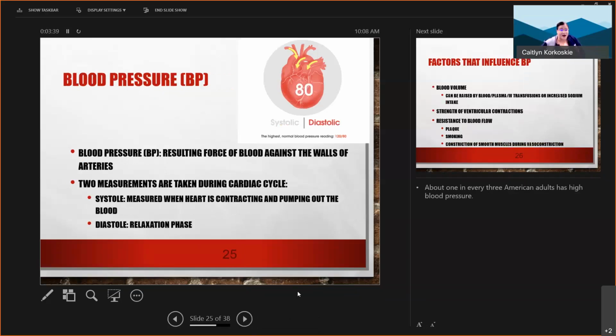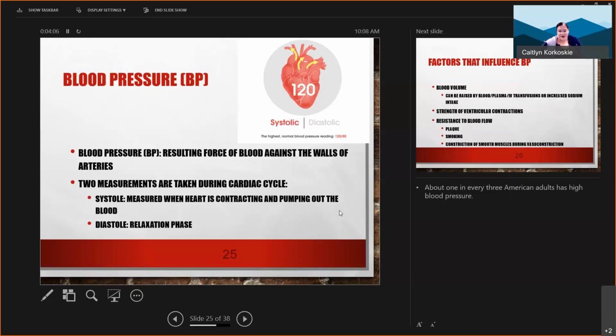And of course, the cardiac muscle too is different than any other muscle in our body because it changes depending on our activity. So if we're going for a run or something, it'll be harder, so it's contracting more frequently. But our other muscles, of course, don't really do that. So, okay, so blood pressure.